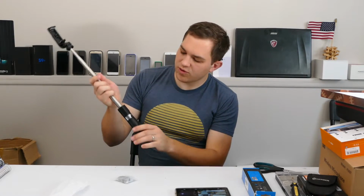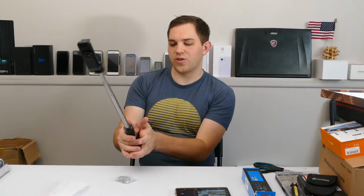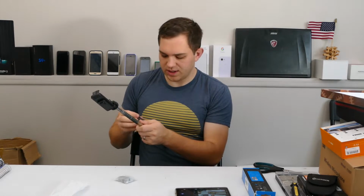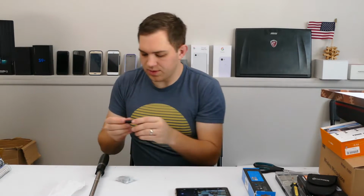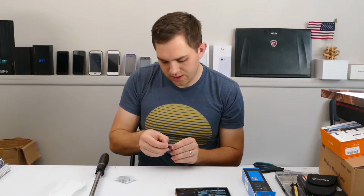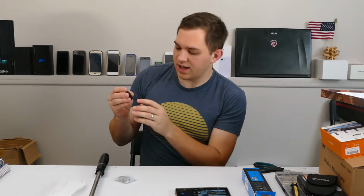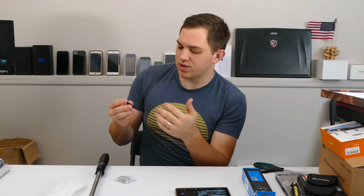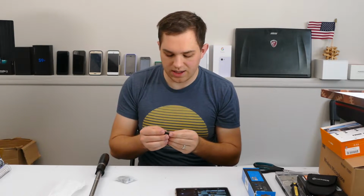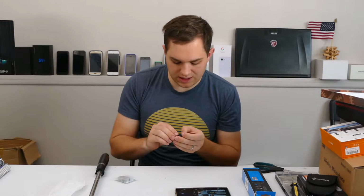Pretty firm. As far as for the button here, you have this, and I believe this also comes out. So you can have it right here for your thumb to take a photo. So that works pretty well. Now what do we have in here? So we've got, probably hold it down. Yeah, there's a little LED light that blinks at you when you hold it down, so it's turning on. So then that would be trying to connect to your camera. You'd be able to then use that to shutter for your photo or for your video, things like that.